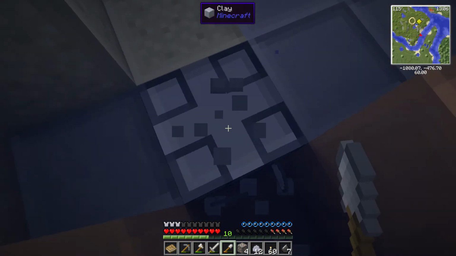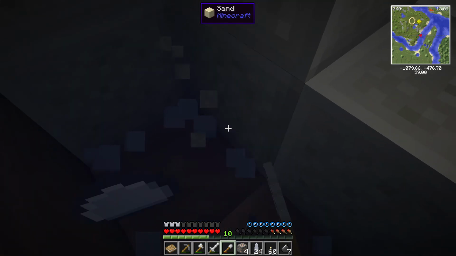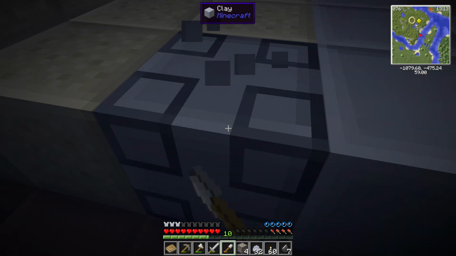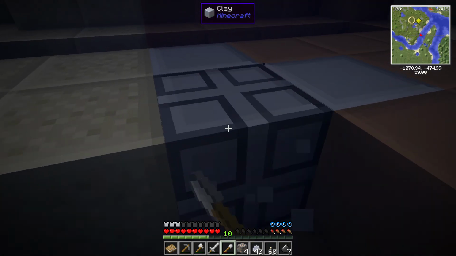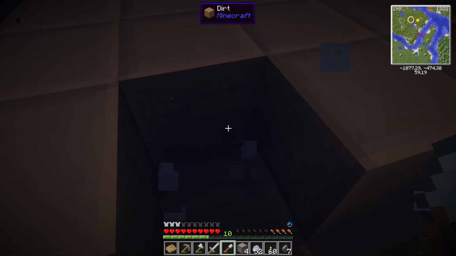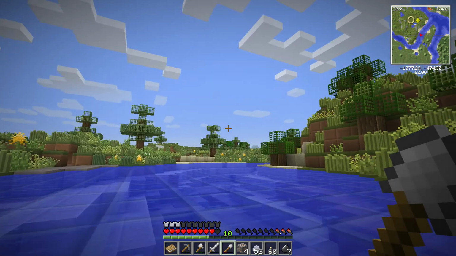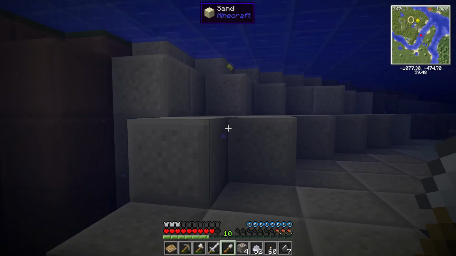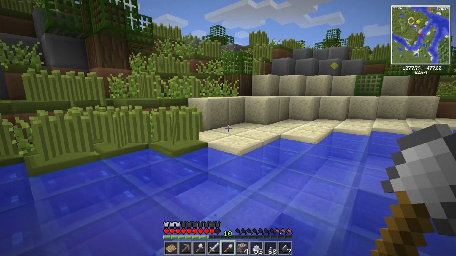See, if I'd have known that I was going to do massive windows in my house, I would have gone back to the desert. And at that point, I would have got some sand, but I didn't realise at that time. So let's just keep on going. I swear I drown. Get up, there we go, thank you. Okay, so I've got a decent amount of stuff. I'm going to get a little bit of sand.